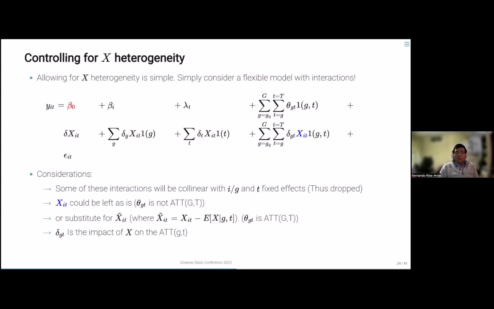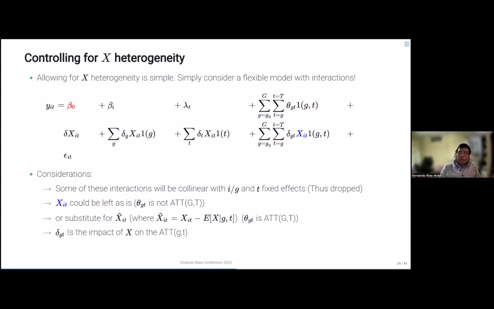What do you want to control for characteristics? Just like in the 2x2 scenario, you need to add a lot of interactions. And again, this is where you have to think about if it's really worth it to add more interactions to the model, because you may have to add the variables as themselves, interacted with the cohorts, not with the individuals, interacted with all the time dummies, in addition to interacted with all the time and cohort dummies.